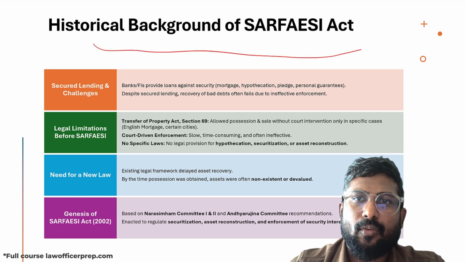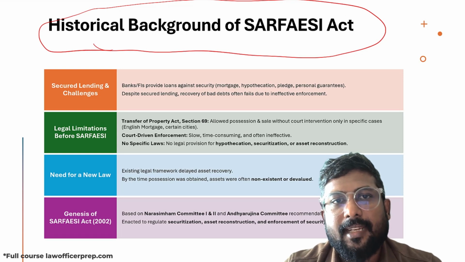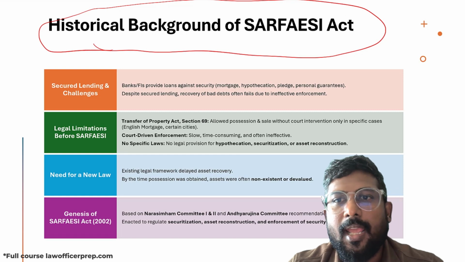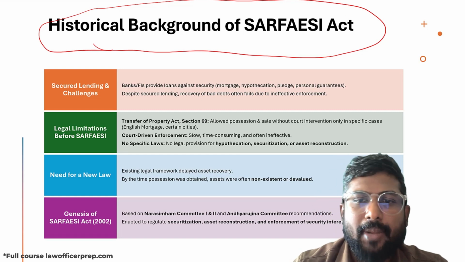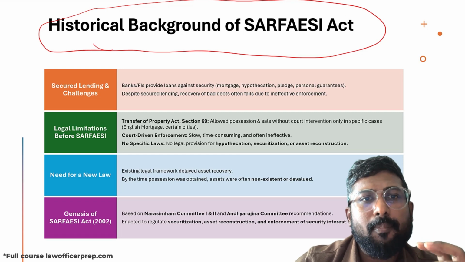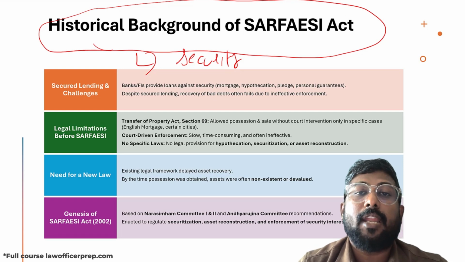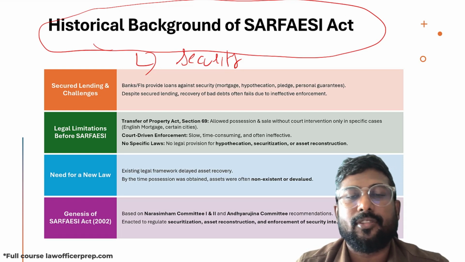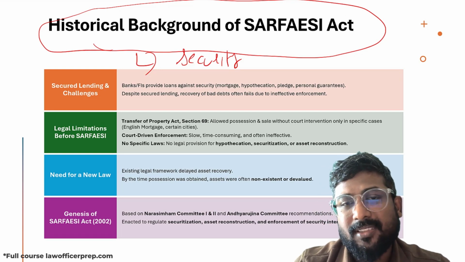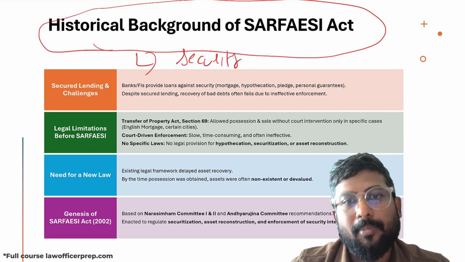What is the historical background of the SARFAESI Act? For any legislation that is enacted by the legislature, there must be some historical background. And why the SARFAESI Act? The primary reason for its enactment is that the normal procedure for enforcement of security was tedious, cumbersome, and time-consuming. To put it simply, what is the normal process? That is the normal legal process.